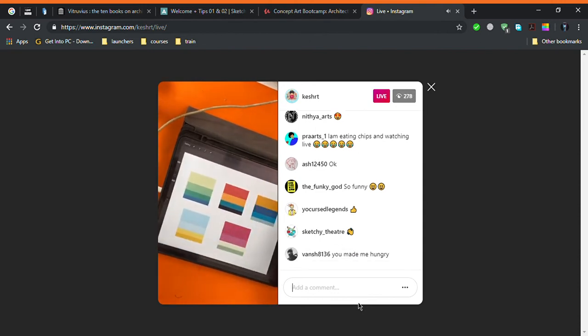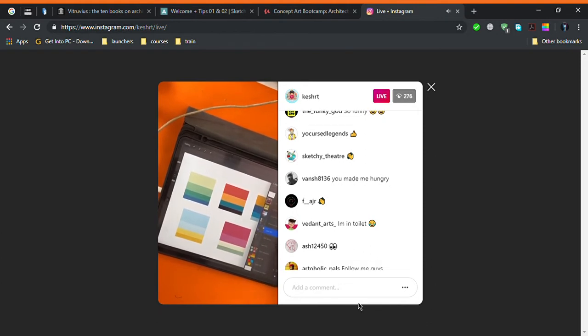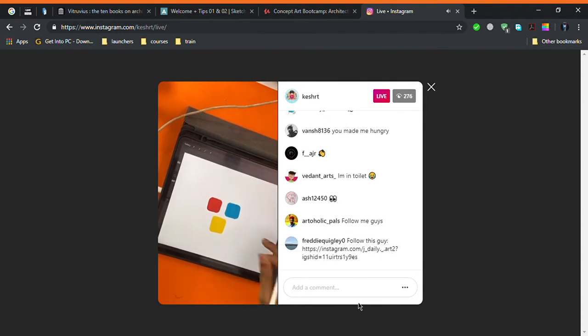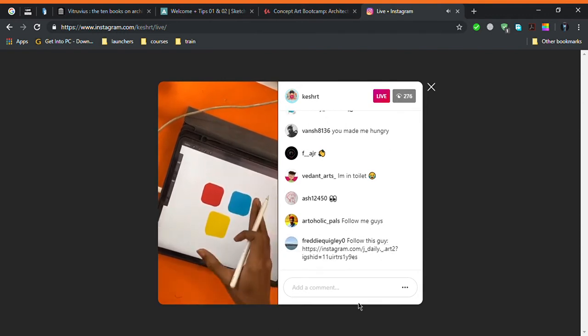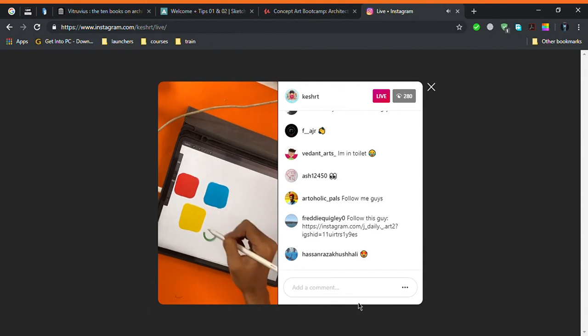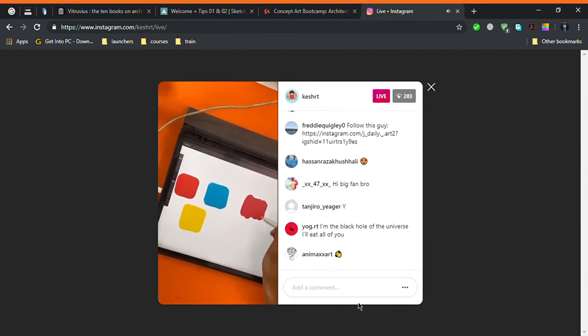So I'm going to show you how you play with colors. We are in the last part of the class, and I have 3 colors right here: red, blue, and yellow, right? This is how I basically go about choosing colors. So first up, for my illustration piece, I go ahead and choose my first color, and I look at this red.